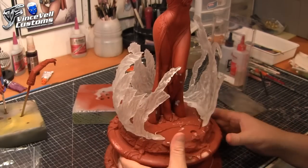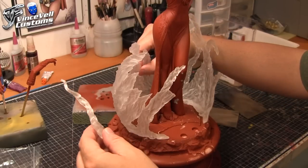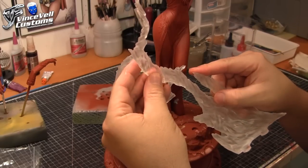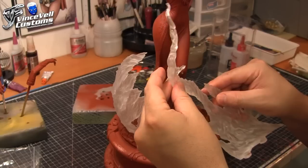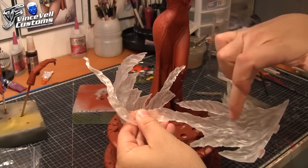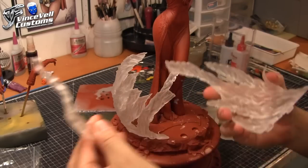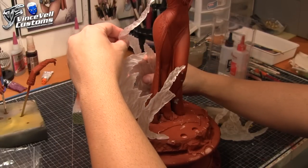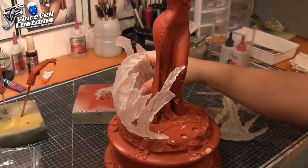So that's why this is a little bit tricky, in the sense that this back piece over here has this clear piece that was casted separately from here. So you can see this piece was casted separately, or this piece goes over here. No, it goes to this one here. So the reason being is if they tried to cast this and mold it all in one piece to go here, the clear resin would probably never make it to the top and there would be all these errors. So they split these pieces up. So this piece goes back here, and then this piece is supposed to sort of connect to the hair, somewhere around there. But of course I'm not doing that, so we don't have to worry about that much.